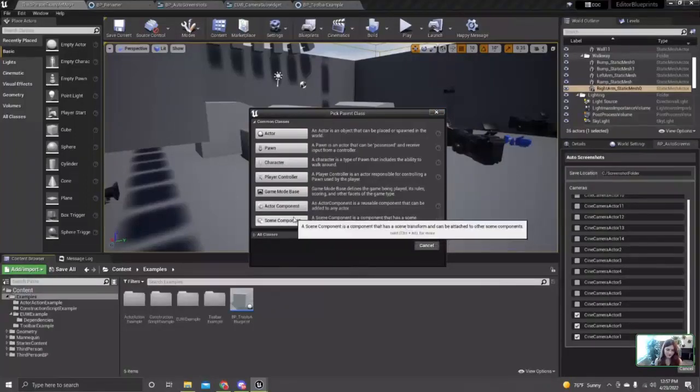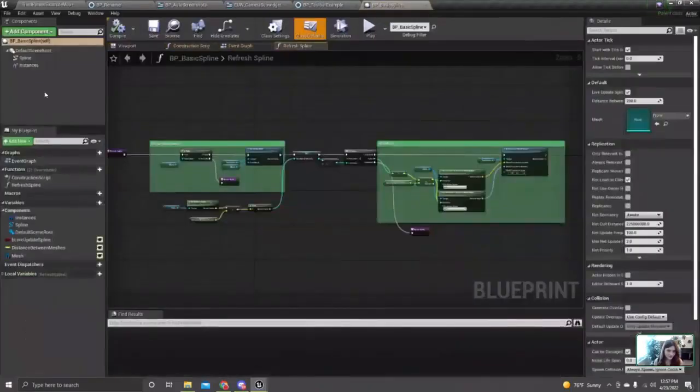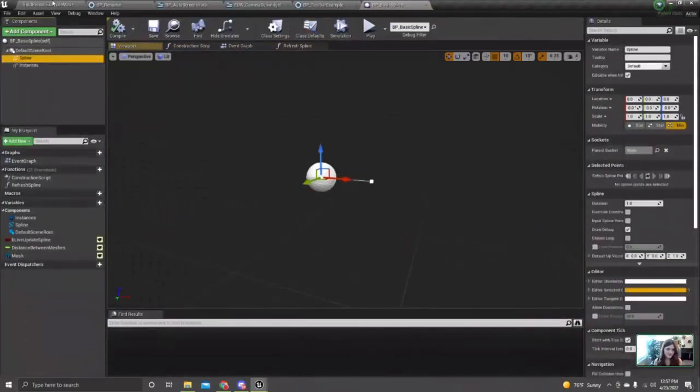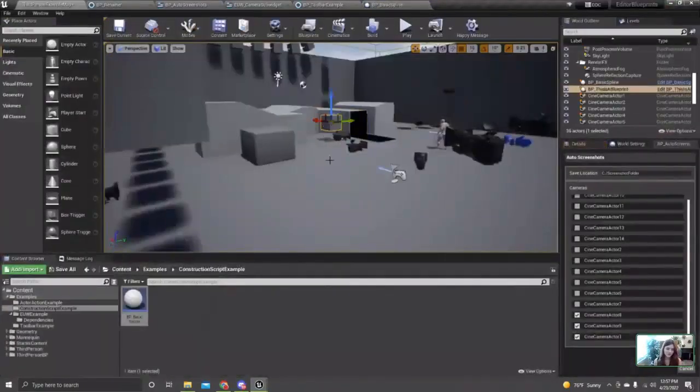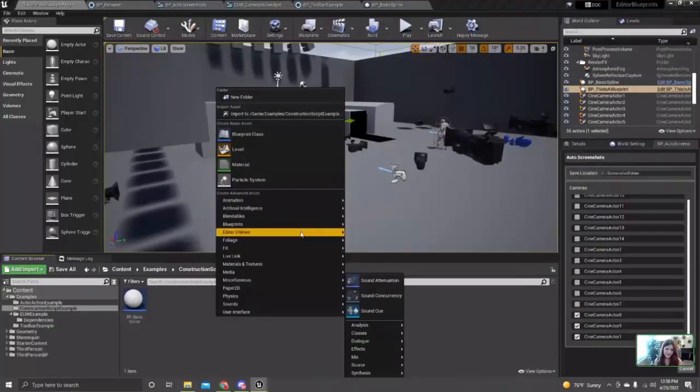Then you have actor components and scene components. This is what's most similar to a script you drag onto a prefab in Unity. I'll go back to the actor blueprint example. That's these things, like adding the instanced components or the spline, or in the first example, the cube is a component, and you can add any functionality you want to a component and then add it to tons of different actors.